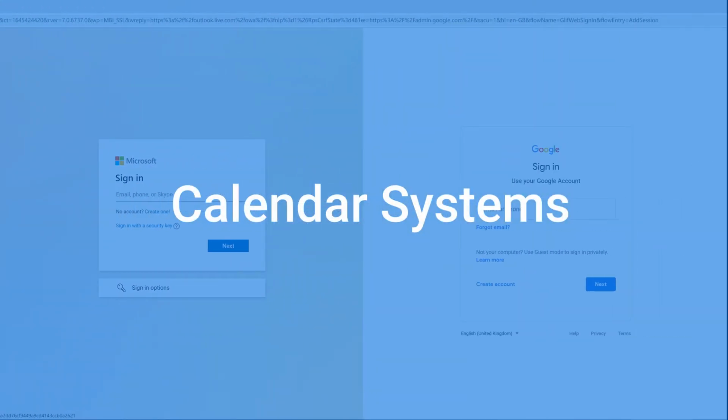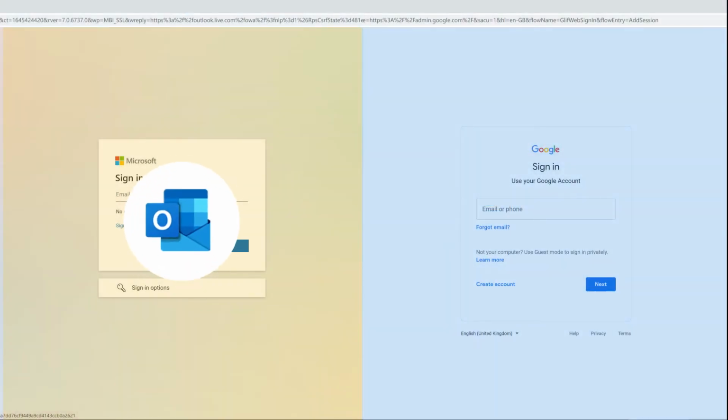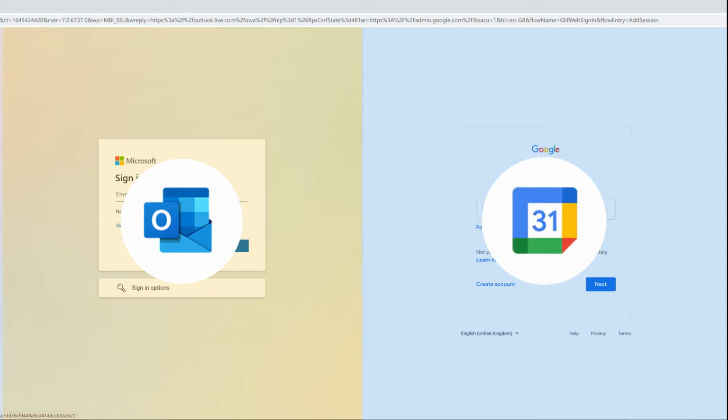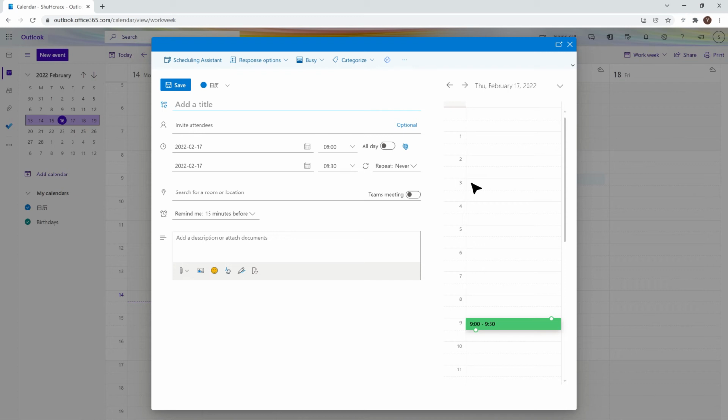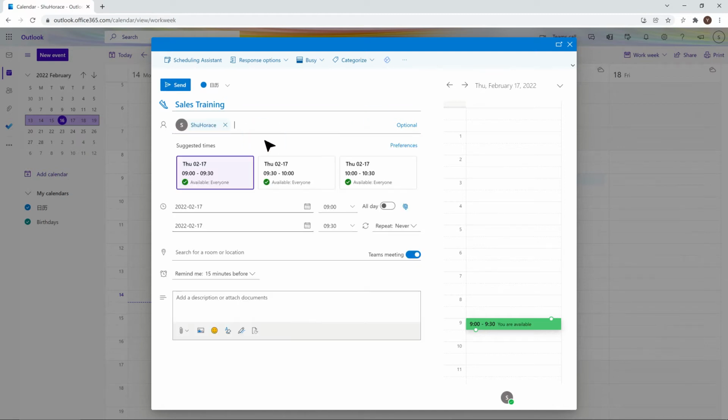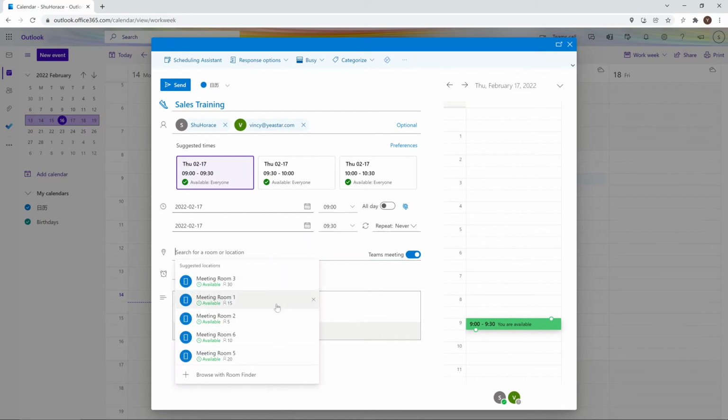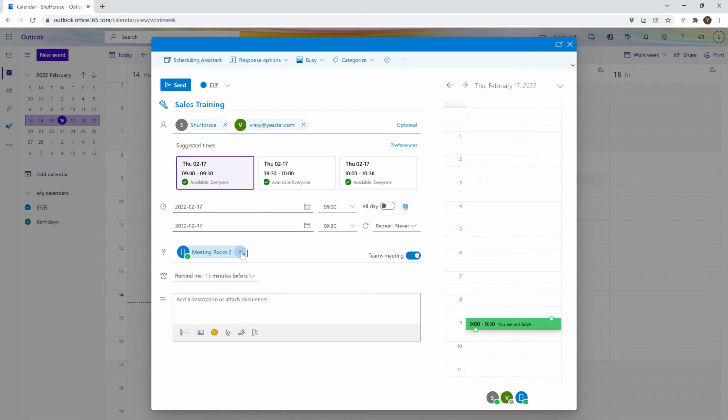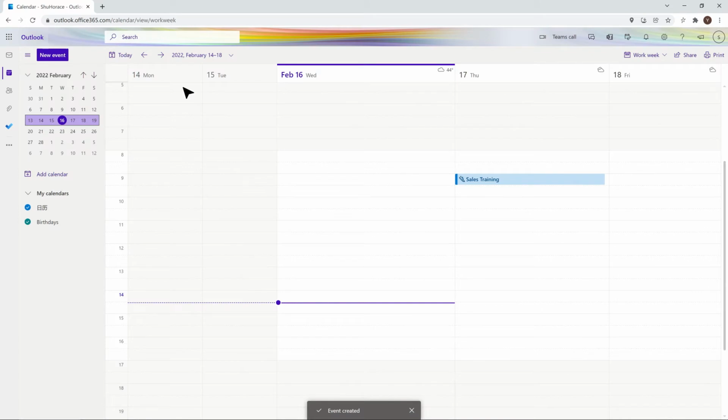Integration with calendar systems creates a seamless booking experience for you. Yeastar Workplace now offers booking from Microsoft 365 or Google Workspace directly. Easily pick a time slot from Microsoft 365, set up a meeting topic, find colleagues from the drop-down list, invite external participants by email address if needed, and then select a meeting room with suitable capacity. Then click on Save. This meeting room is now yours.